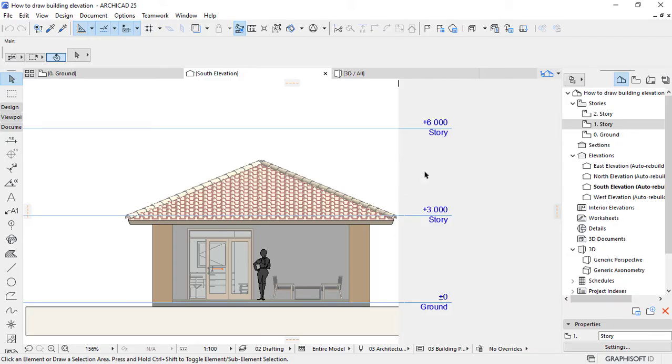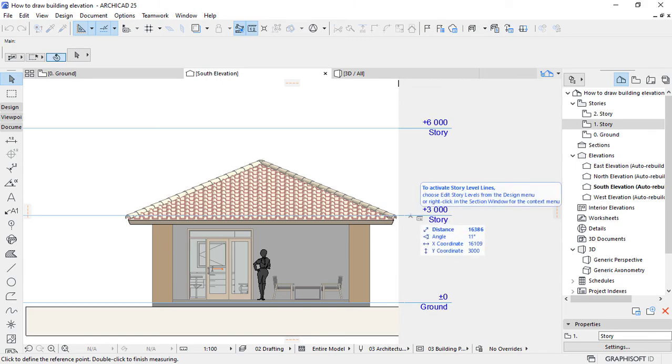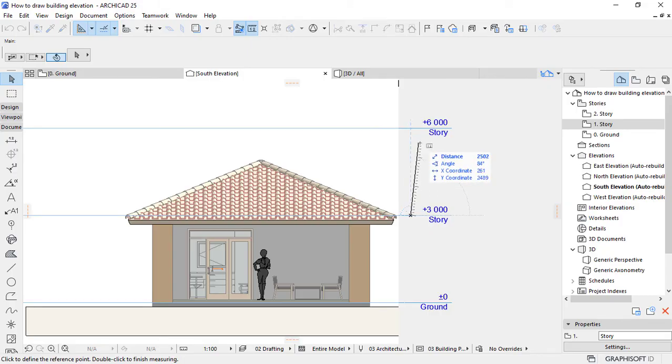But I just need that tool. I just click on M on the keyboard. Just hit M on the keyboard to activate the cursor with more like a ruler or a measuring tape. So from here I'll measure this distance from the second story or the first story going up. To restrict your measuring to be vertical or horizontal, you hold Shift on your keyboard so that you restrict it, and you can reference to that.